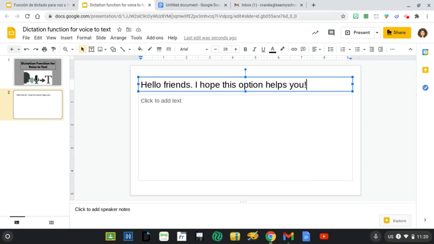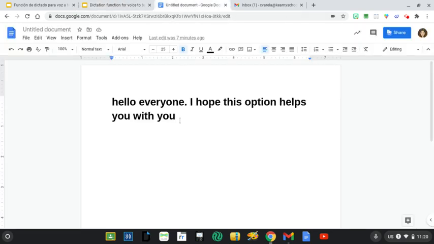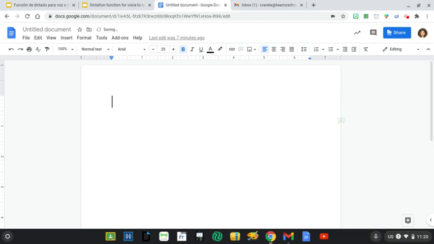Now, we can also use this option in different programs. You can use it on Microsoft Word. So let's try it here. So I'm going to go down to my microphone again. I'm going to press it, listen for the ring or the sound, and I will start speaking. Good afternoon, everyone!